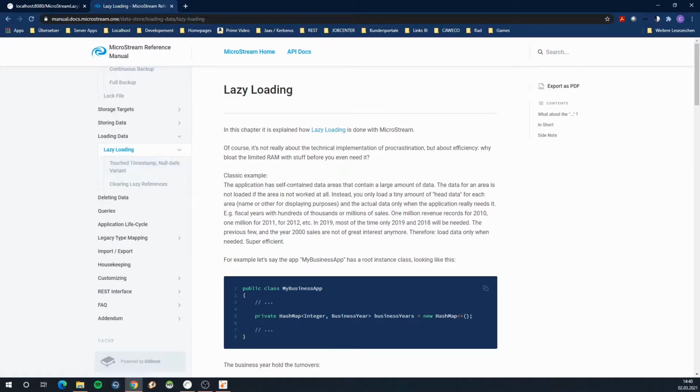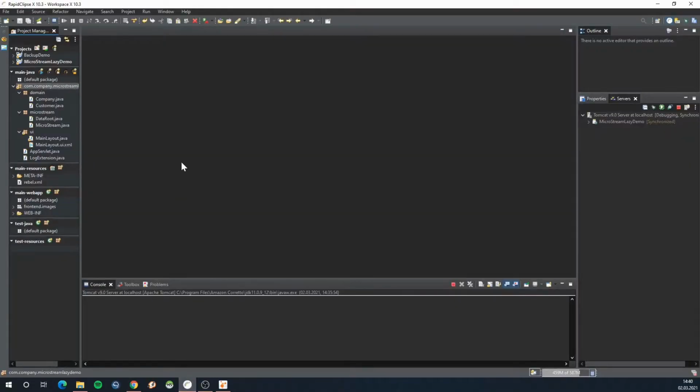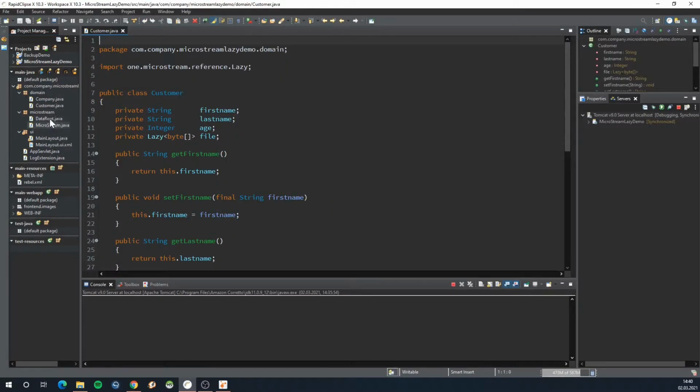So let's have a look at the data. And in my case, the interesting part is inside that customer entity. And you can see here this line of code. But first, let's have a look at this application. At the moment, it is up and running.